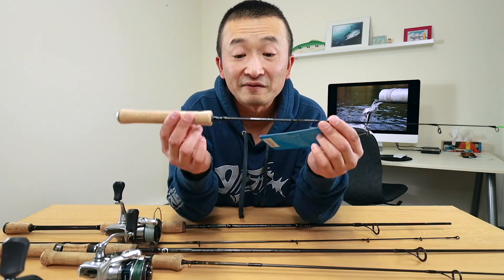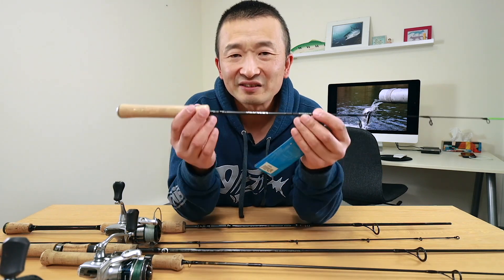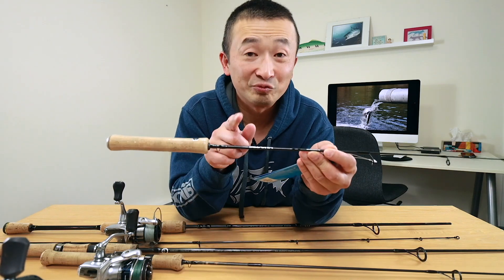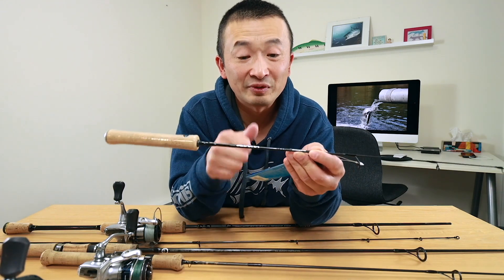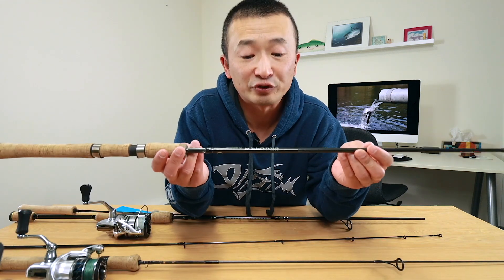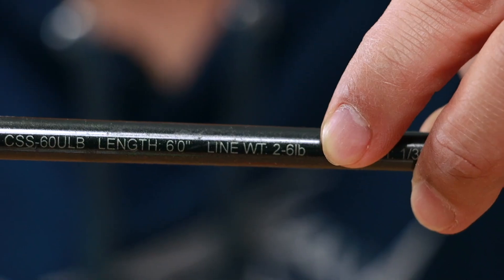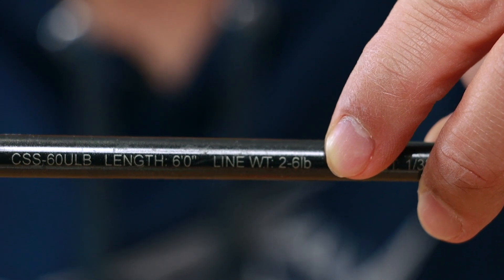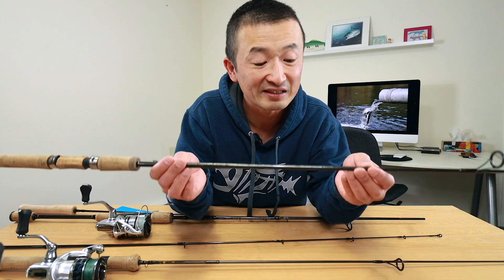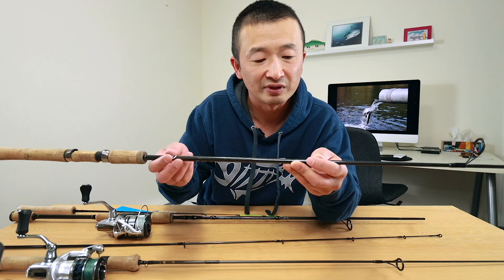This Shimano Sedona ice fishing rod is really good for trout, but it's not designed for trout fishing from shore in the springtime — as the name implies, it's for ice fishing, so it's not very good. On the other hand, here I also have a Shimano Clarus spinning rod. This particular rod is rated between 2 and 6 pound test, and this rod is very good for trout fishing because it's light — it's a light spinning rod, whereas the other one was a medium to heavy spinning rod.